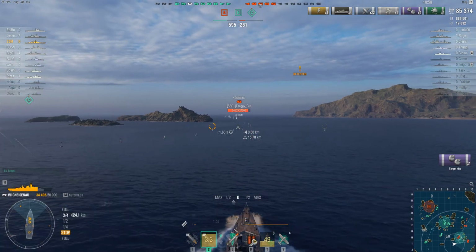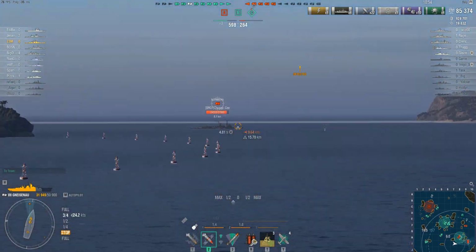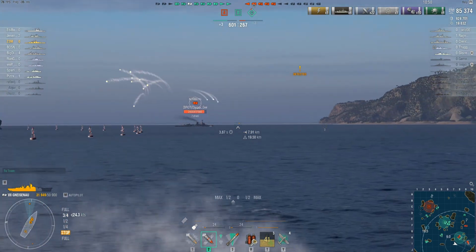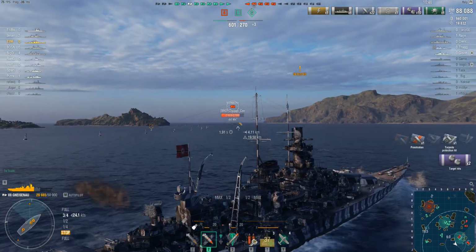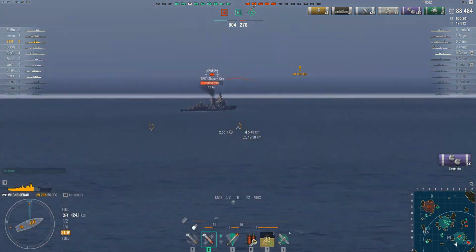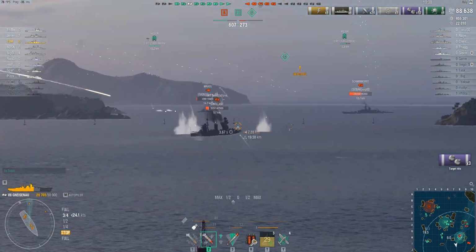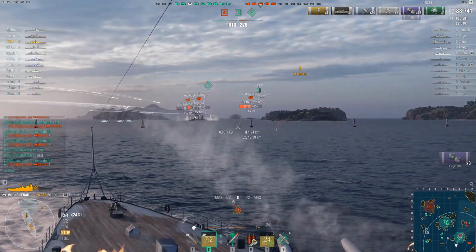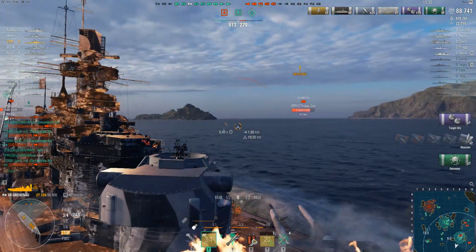Alright, let's get back to the Nuremberg here. He's giving me a whole lot of broadside. There we go, sir. I think he probably would have been better off if he would have went around the island to the other side and maybe just fought me kind of kiting it as he went, but no, sir. Secondaries are all over them. Apparently they're not going to finish him off here, so there's my typical RNG right there. Get 2 ricochets. Alright.